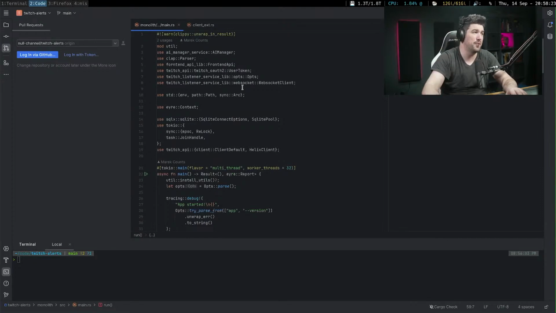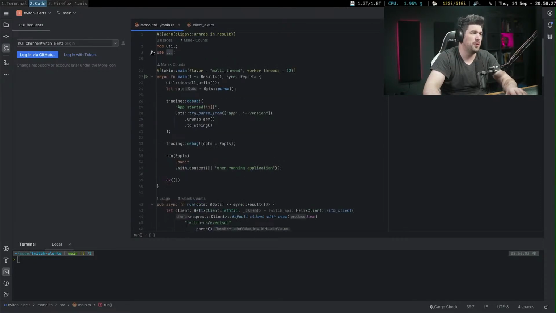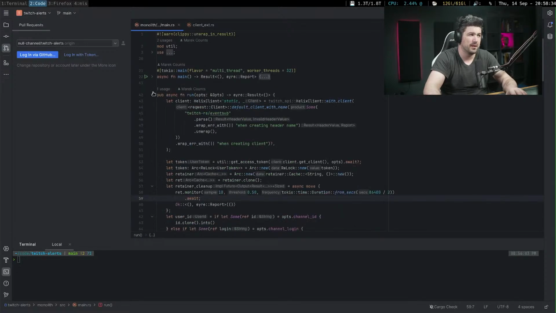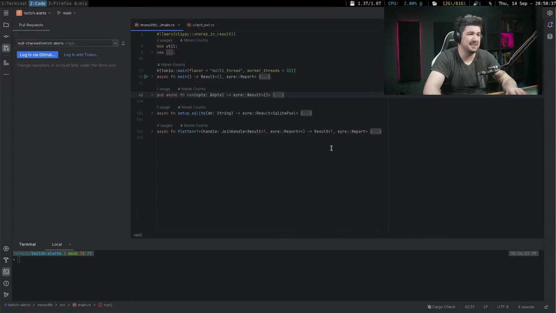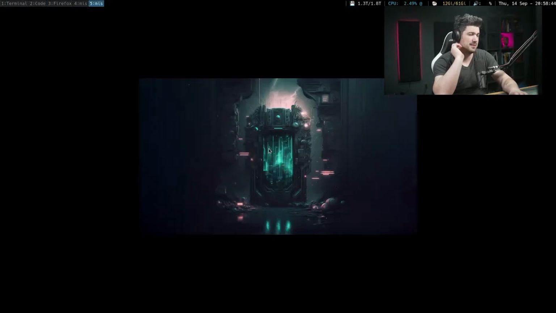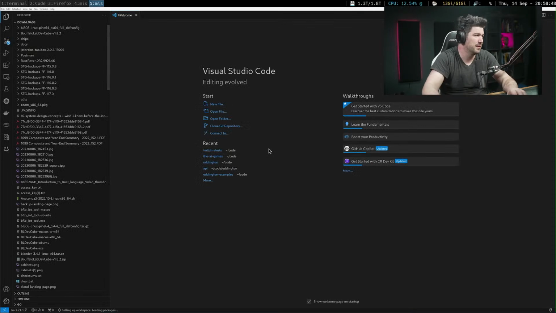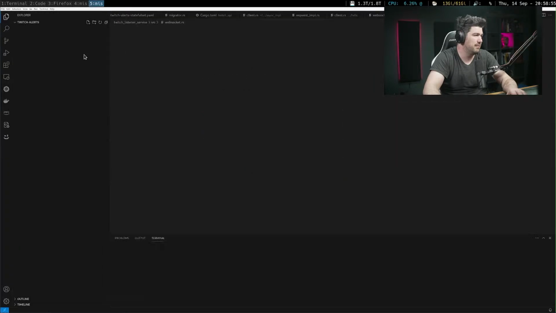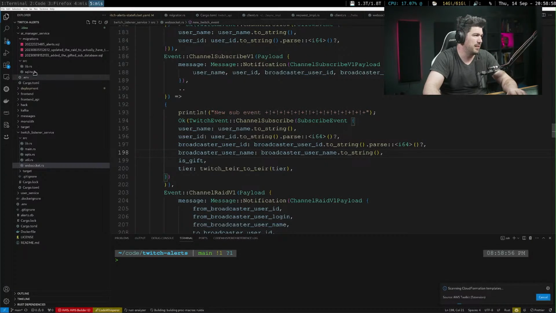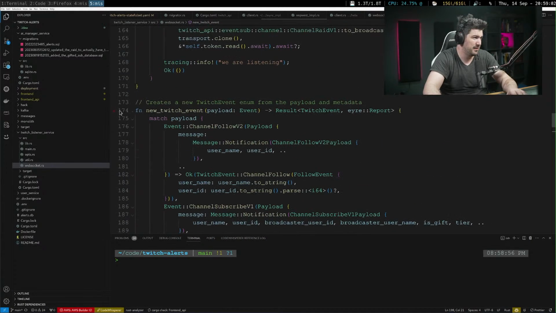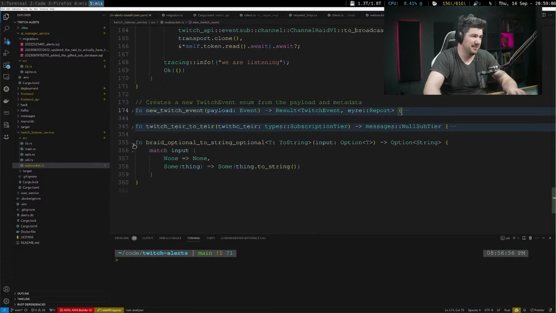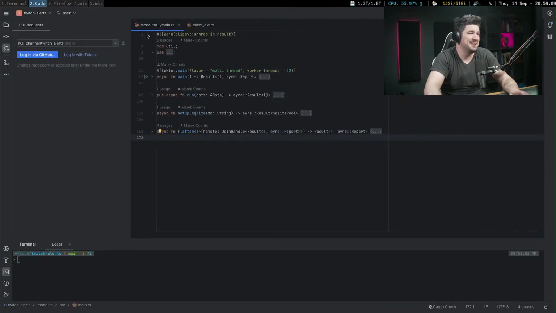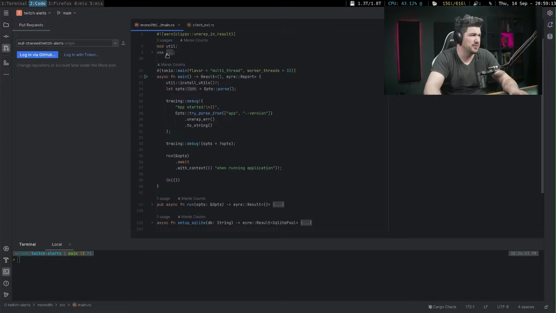Oh, that was cool. It was already folding. Why did it fold? Okay, yeah. So it was already folding the imports. This is nice. I think this is a very IntelliJ thing, this code folding. I don't think Visual Studio Code does that. It doesn't do it automatically, at least. I don't think it does it at all, but we're going to check it out. It does it. It does it. I never do it. But okay, so my thing was it did it automatically for the use, which I think is maybe nice. I don't know. We'll see.